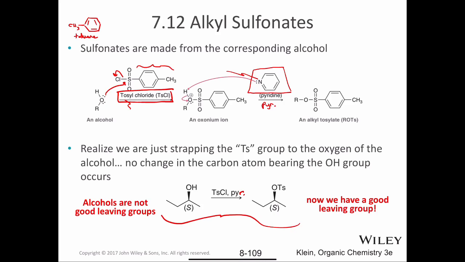But what's important is two major points of this reaction at the bottom. Number one is that you're converting the alcohol into a good leaving group, because hydroxide is a poor leaving group because it's the conjugate base of a weak acid, water. Whereas when I convert it into the tosylate, I've now converted it into a good leaving group. So this is a great way to take something that's a poor leaving group, an alcohol, and convert it into something that's a good leaving group.